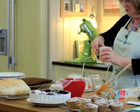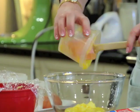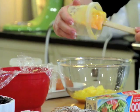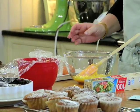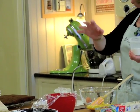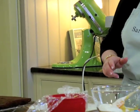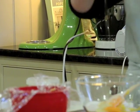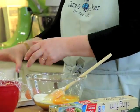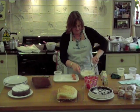And then in the usual way to make a sponge, soften butter. Exactly the same as the pineapple cake. You can steam the pineapple cake. You can steam a packet of chocolate brownie mix. You can steam any cake that will keep still long enough to go in the bowl. Add sugar, cream them together until light and fluffy as always. Add your beaten eggs a teaspoon at a time. Fold in your sifted flour. Mix it all together.